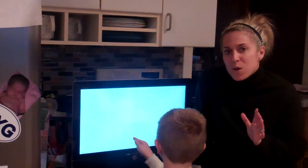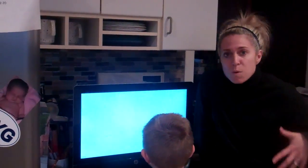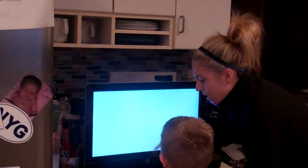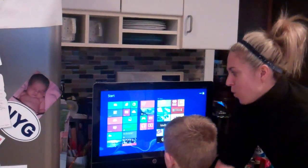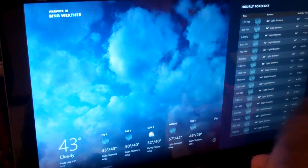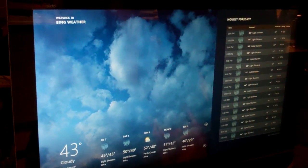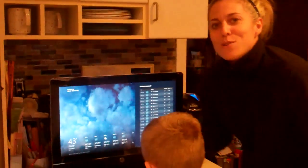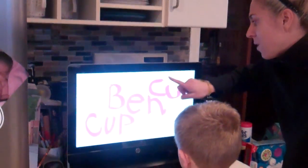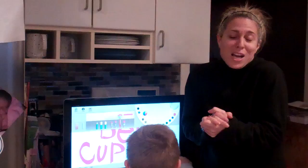Most of all, what I love about having the Envy right now is that it really does inspire togetherness. We have never had this before with a computer, and I love that my boys can play and have some fun. One more thing I love is weather — we have been using this all day because we have a big Christmas function tonight and we've been tracking to see if it's going to be good weather. It looks like we're going to have light showers, a little cloudy. These are just features that we absolutely love. Benjamin, get back to Fresh Paint and keep writing — let's change the color up. We are just having a blast with it and we're going to keep having a blast.